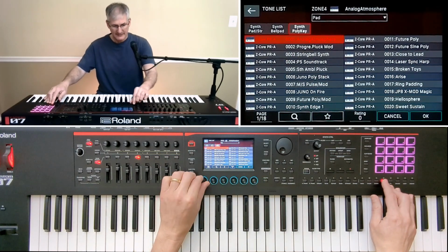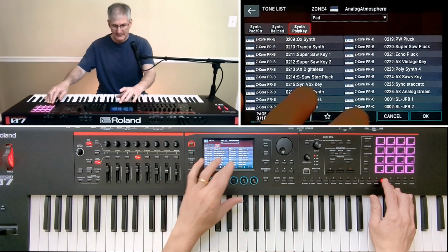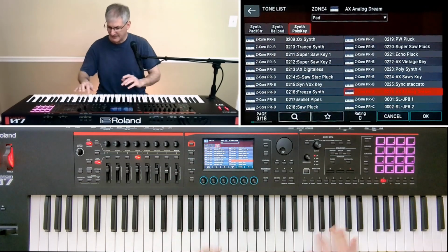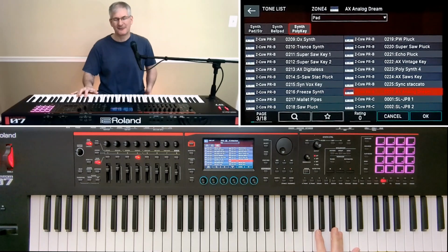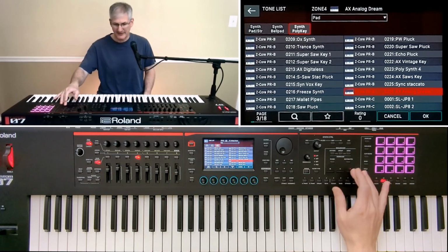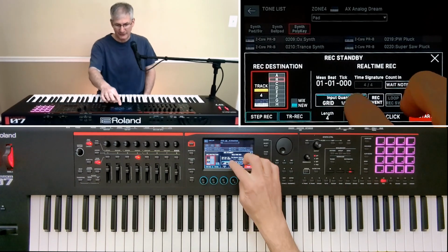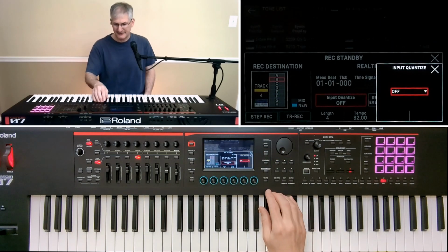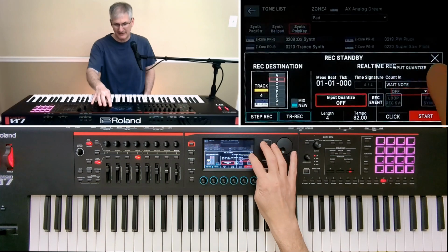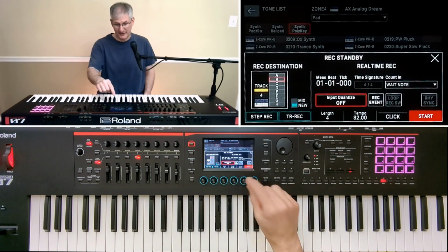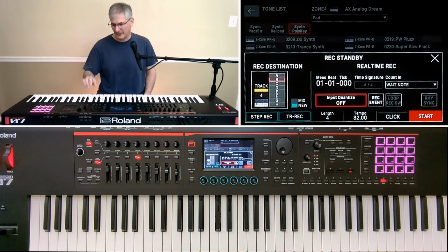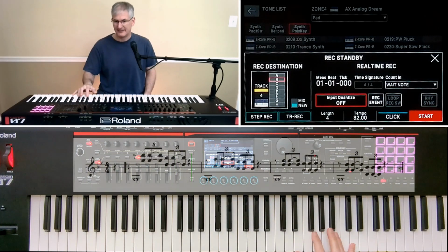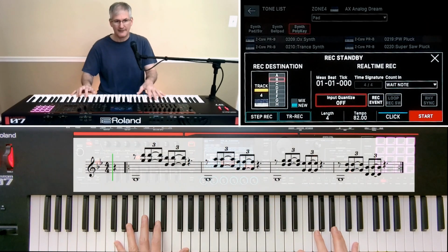Poly key, page 3, and I'll dream. See, that's a lot more fun than just a regular keyboard or regular pad. Now, in this case, I have to turn the quantizing off because it's kind of triplets, and it's not triplets on the downbeat. So ordinarily with triplets, you could put it into 1/24th, which is 1/8 times 1/3. But I've tried that, and it still quantizes it into the wrong spot. 2, 3, 4.